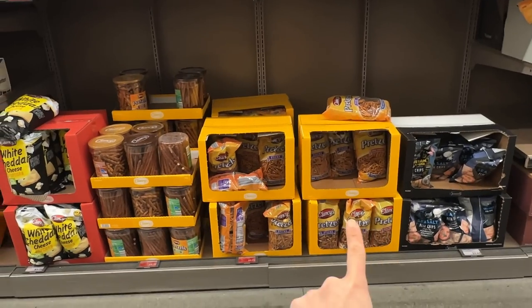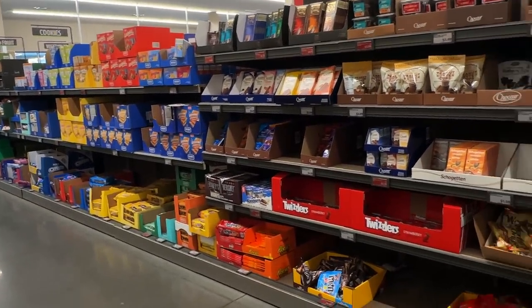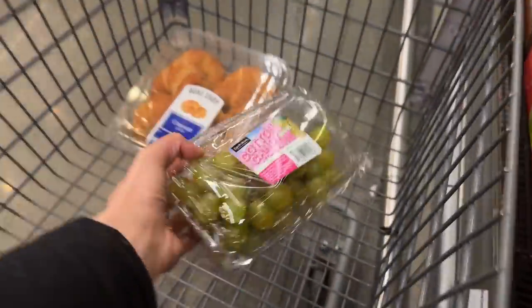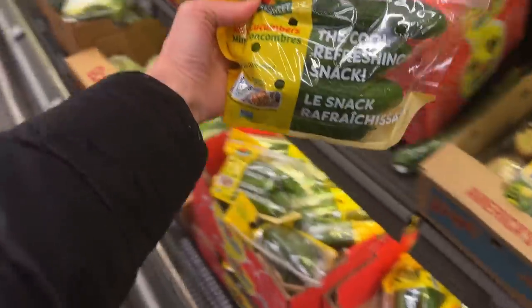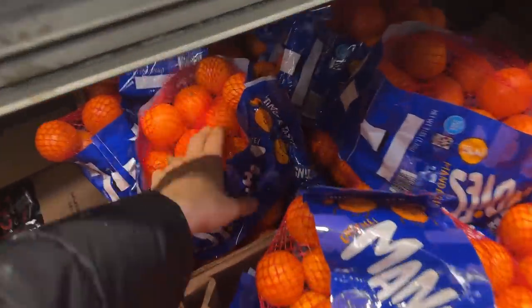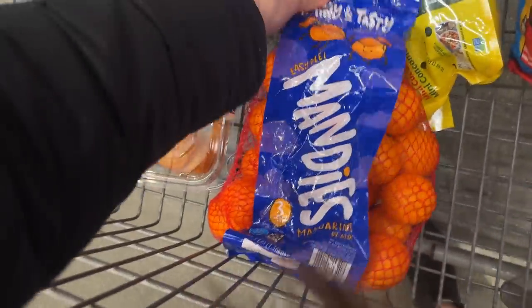Normally I'll pick up snacks like pretzel sticks, but we already have that, and I don't see anything I should honestly get, so I'm going to skip all of this. Always get the cotton candy grapes — kids love these, they always have them at Aldi. I love to get cucumbers, these little ones. It's so easy to just eat with a meal because I love veggies. My kids literally tear up these little mini oranges — this will probably be gone in a week. These are actually better than the ones I get from other grocery stores.